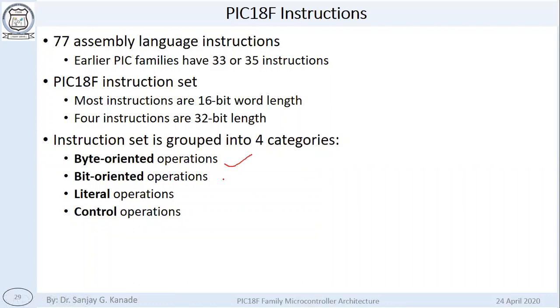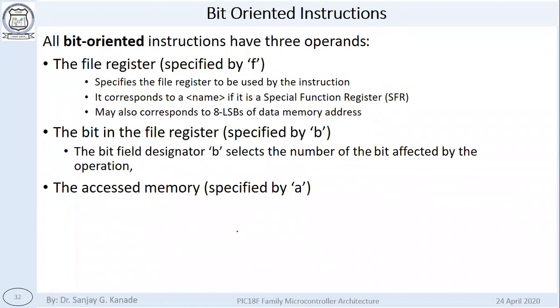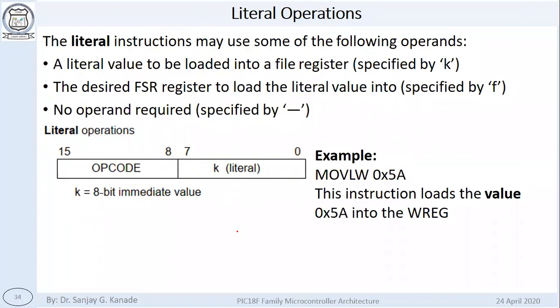Today we will see these literal operations and control operations, and we will also try to cover some of the arithmetic instructions. So I will skip to the literal operations now. The word literal means the value. When we say literal operations, it means that the instruction is going to operate on a particular data value. It is not going to operate on an address, it is going to operate on a value.